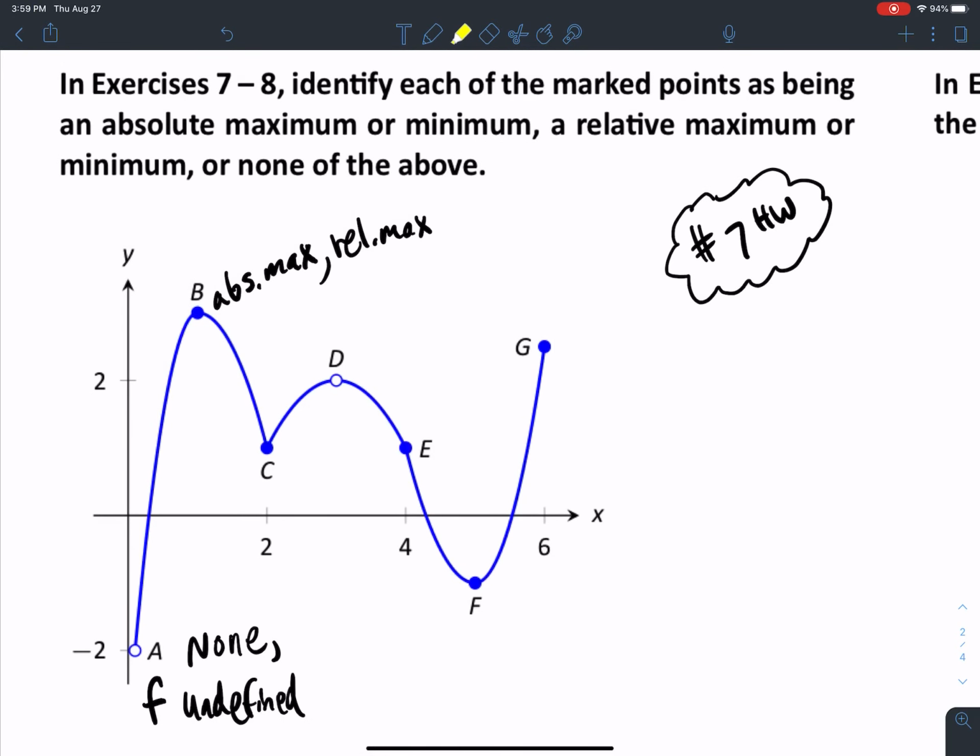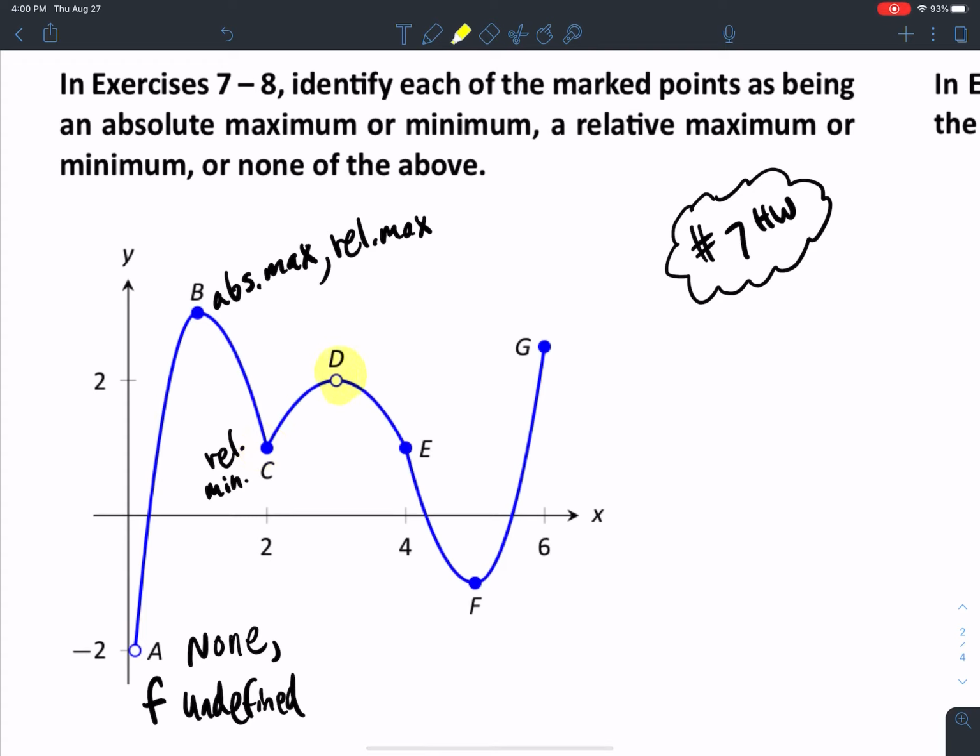This next one here looks like it's the lowest point. Not only does it look like the lowest, it looks like a cusp too, right? This is a relative min. Remember, critical numbers give us a list of possible relative max or relative mins, but it doesn't guarantee that it's a relative max or min. So that's a cusp right there. That looks like the relative min, right?